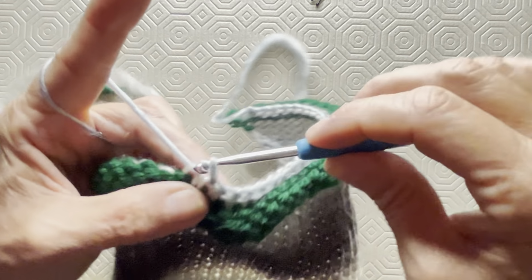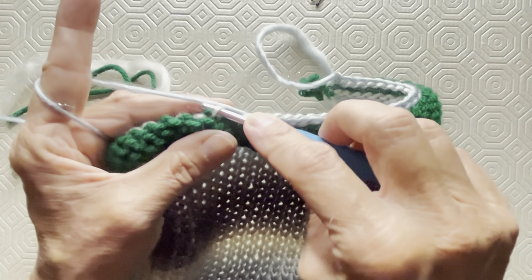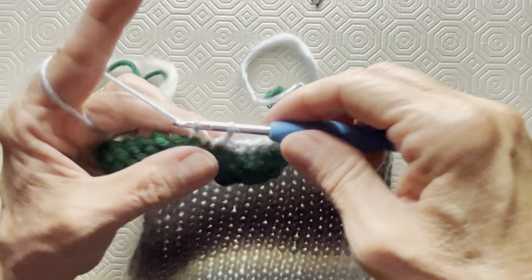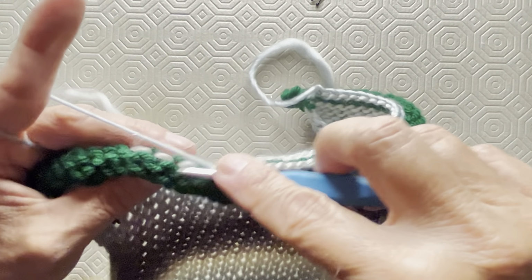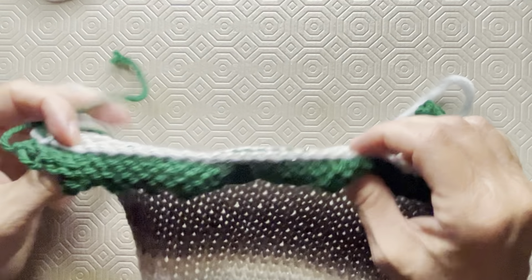But I have watched other people do it with their flat panels the way I'm going to show you. So we're just going to cross our fingers and hope it works, okay? If not, well, we cut it off. But I'm sure it's going to work. So let's keep going. I'm just going to keep finishing it off and then I'll see you right back. Okay, my friends? Okay, so that's done.